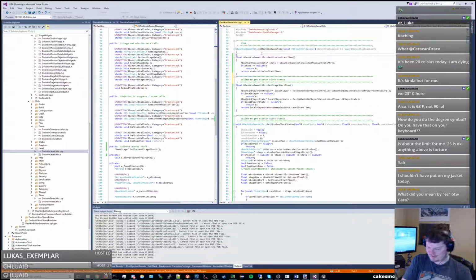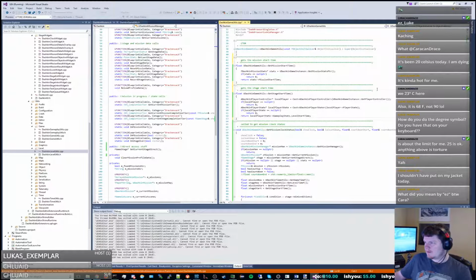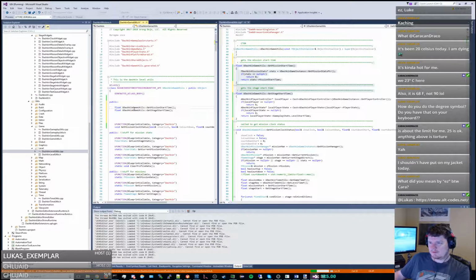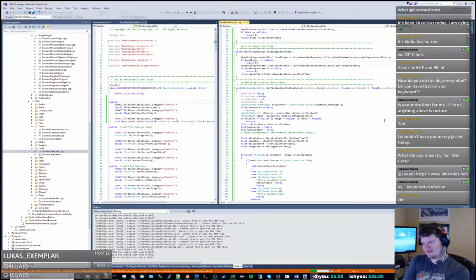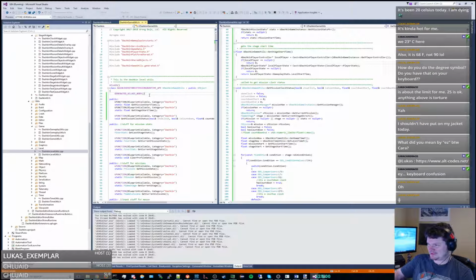How do you do the degree symbol? Do you have that on your keyboard? No. Usually you just don't. All right, let me see. We will need these guys. Pew, pew. Nah, she was just starting out. She was like, easy, easy, Lucas. You're saying hi. You know, obviously, things are going off the chain here. That's always how. She's just been playing a bunch of StarCraft. She was just calling you casual. That's all.